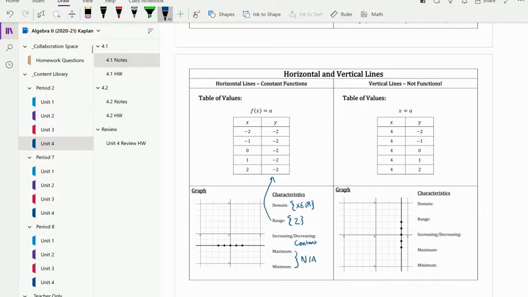Over here, in this case, the domain looks a little bit different, right? And this is why it's not a function. It does not pass the vertical line test, but you can see all of your x values are 4, and they all go to a different y value. Your range, however, in this case, is that y is in all real numbers. Okay, is this increasing or decreasing? Well, again, it seems like maybe it's increasing, but there's really no ability to read this from left to right. So this doesn't really apply, because it's not a function, right? And then again, same idea, no maximum or minimum here.